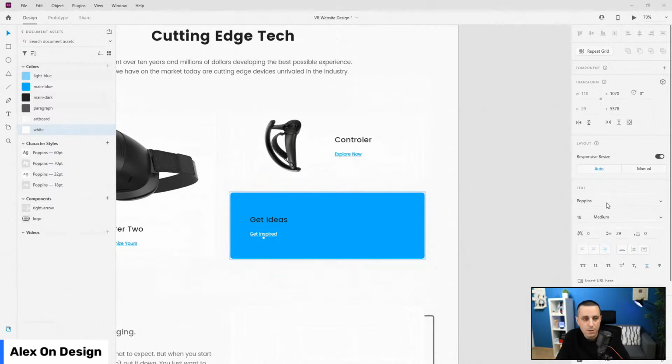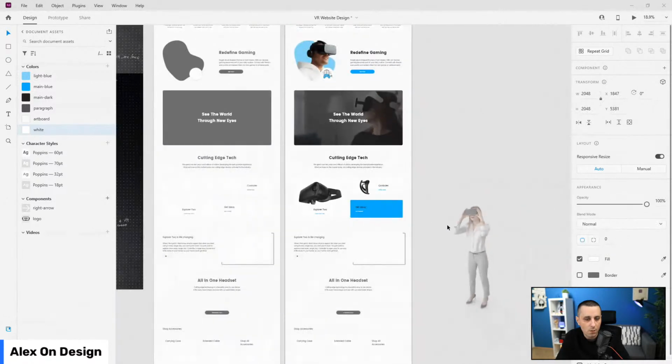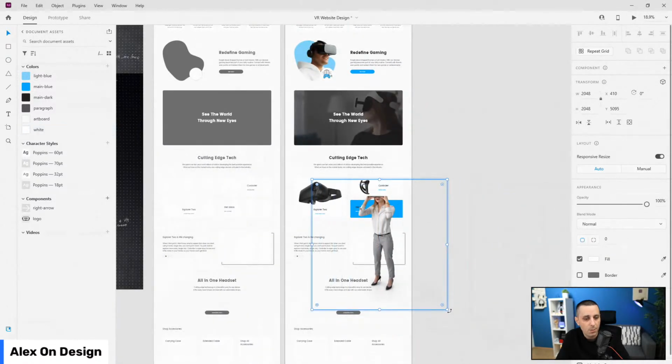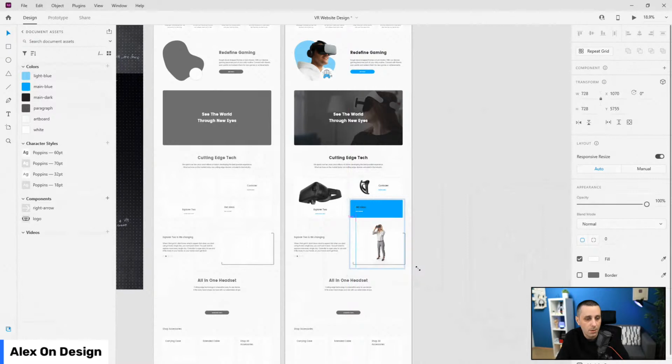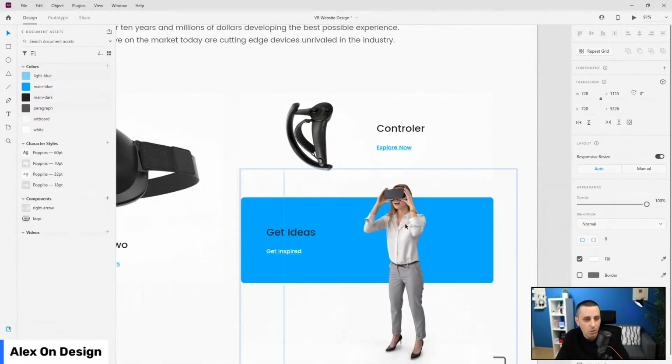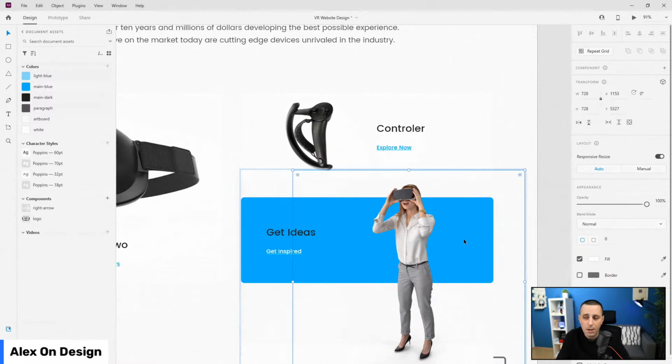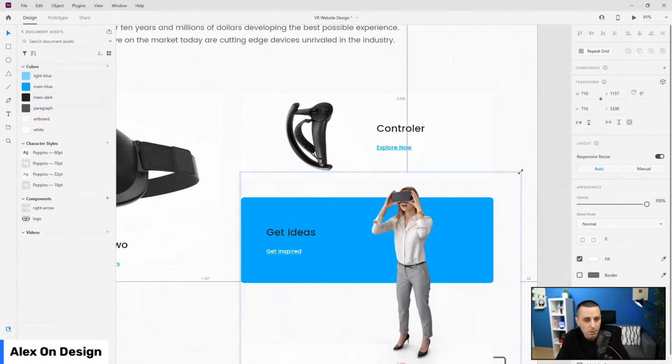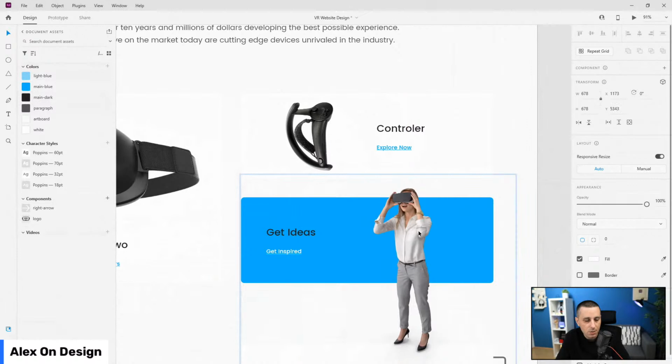So let's go with this image. It's going to be a woman using VR, and this is actually a PNG image once again from Envato Elements. And you get this PNG by rotating your 3D model, and you can rotate it in any position that you want. I'm going to position it roughly around here, maybe something like that, maybe just a tiny bit smaller.